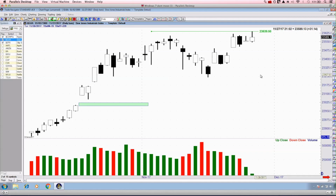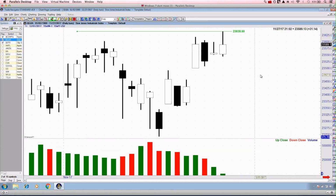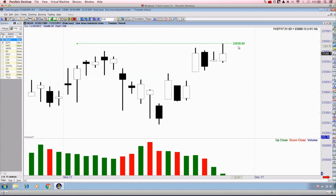But before we get there, let me just recap what's happening in the Dow Jones Industrial Average. We entered today's session with a pretty strong beginning session of trade, or at least the first half of trade. In fact, we got very close to our breakout trigger. Pay attention to the trigger on my screen. It's 23,639.5. You can see the intra-session high. If I just highlight the actual number that I want you to pay attention to, you can see this number is priced in at 23,638.92. So we came very, very close to the DIA trigger.